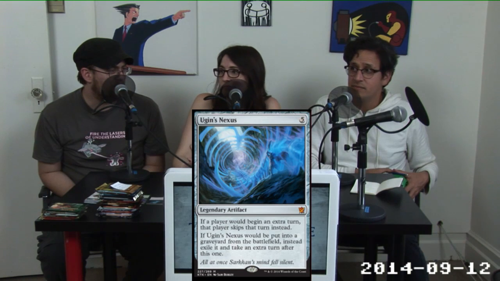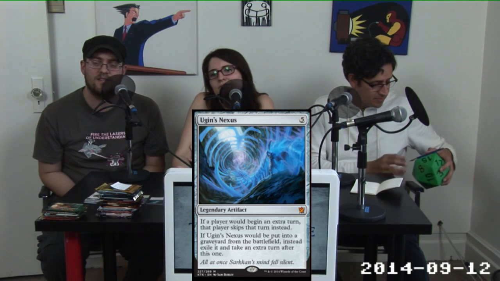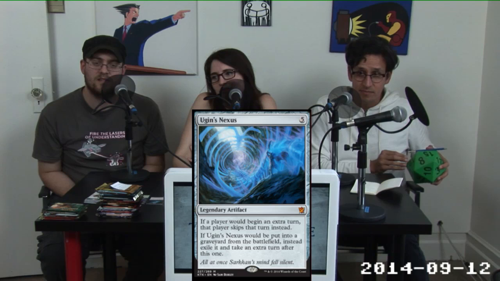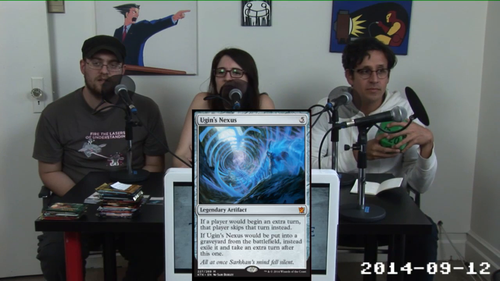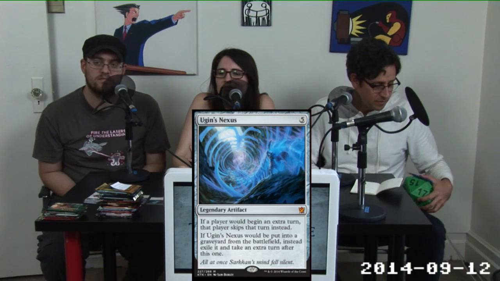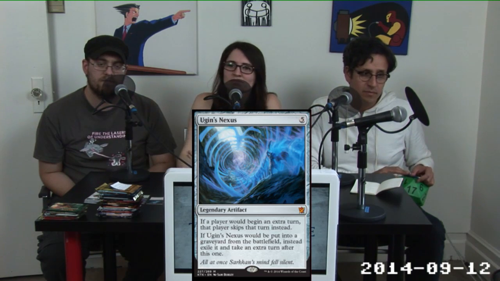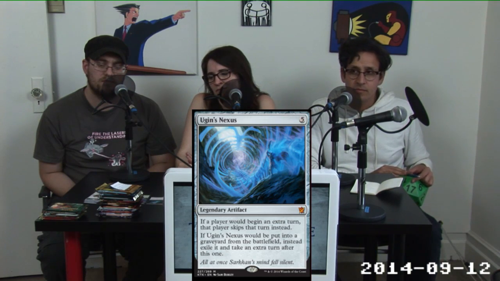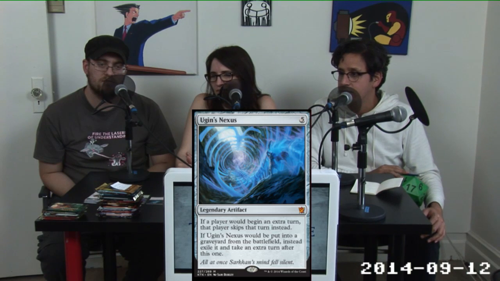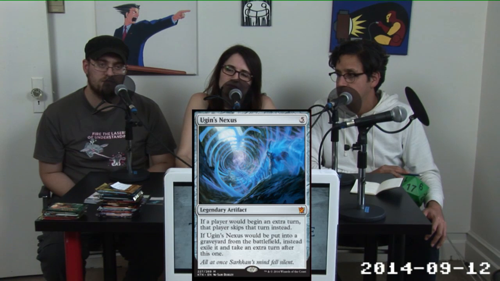They revealed this card, and I think people laughed out loud at it. Well, go ahead, Paul. Yeah, I mean, this is obviously sort of for possibly future use, or for something like, I feel like there's more of a story behind this card than we are currently seeing. Ugin's Nexus. It's 5 colorless for a legendary artifact. If a player would begin an extra turn, that player skips that turn instead. If Ugin's Nexus would be put into a graveyard from the battlefield, instead exile it and take an extra turn after this one. Oh, it exiles it.